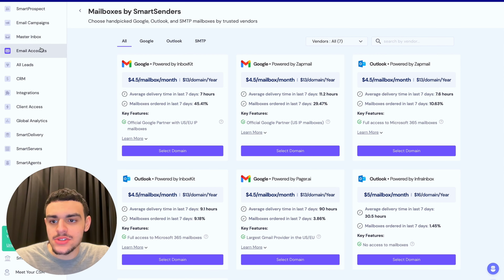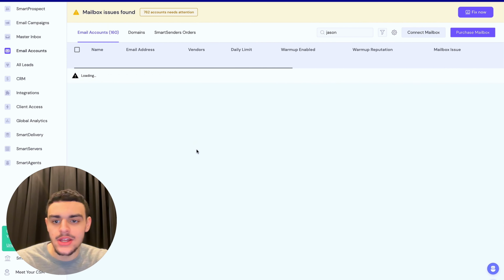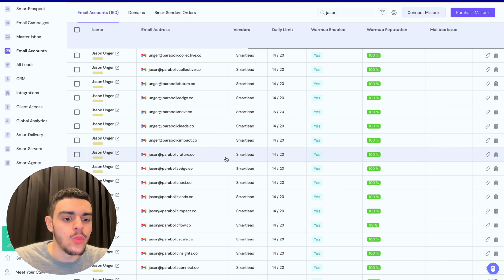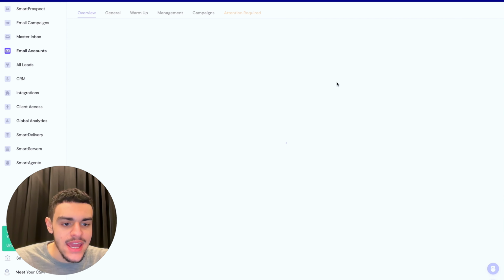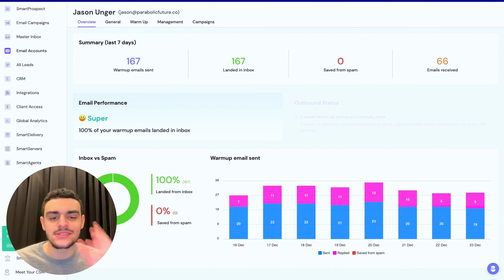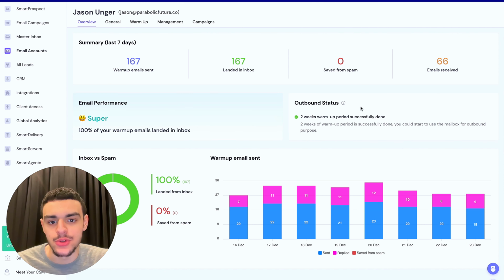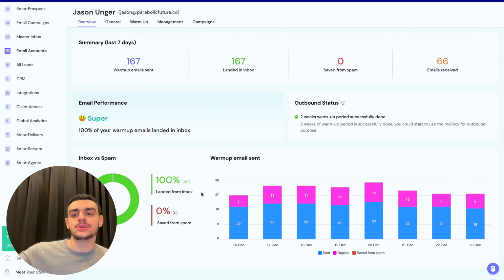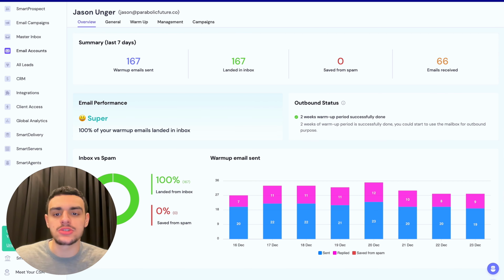Once you buy those inboxes, they're going to be imported for you right here, and then you want to put them into warm-up mode, which is basically an AI that makes emails look human to Google and Microsoft by warming up, sending emails and receiving emails on your behalf for 2 weeks. Within those 2 weeks, you can then set up your campaigns so that once the 2 weeks are done, you can launch and start generating leads.